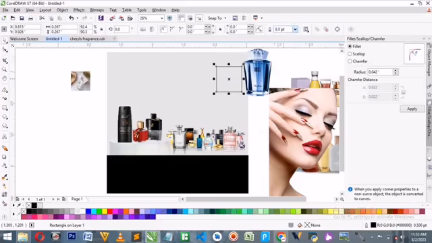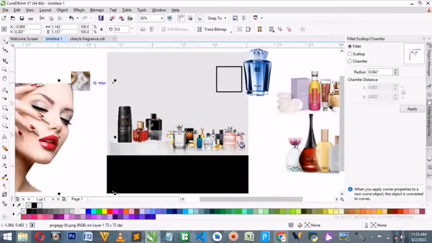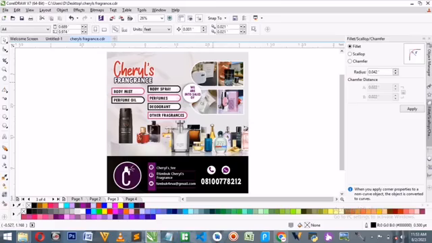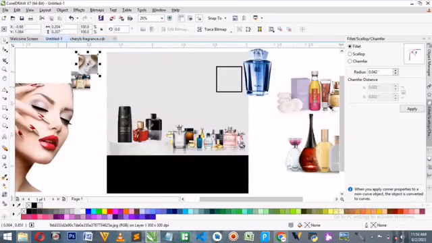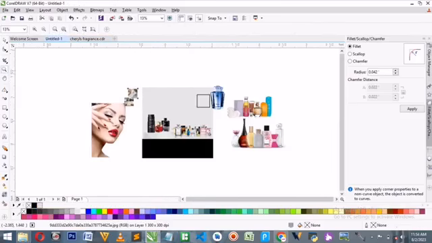Then I'm going to drop some images inside that shape. For example, in a previous design we have this bottle, so I can just locate that bottle. Remember to always use this to zoom down your work so you can see everything on the working area. That particular file is not there, so I just go back to import and look for it in my folder.